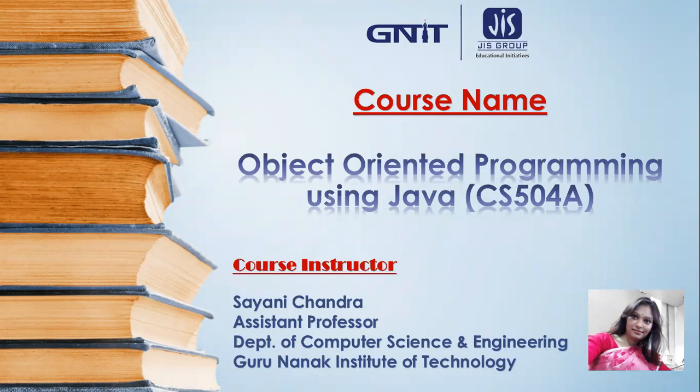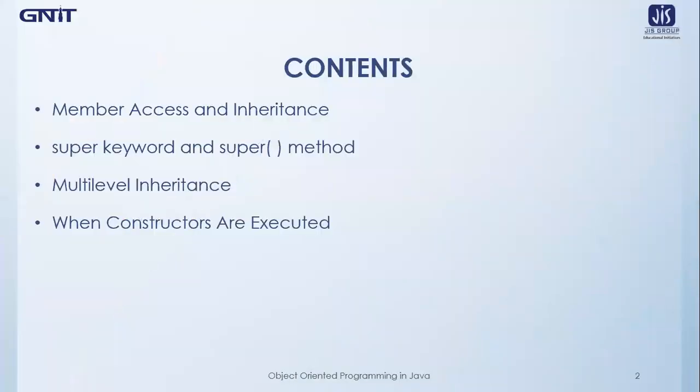Let's look at today's lecture contents. Today we will learn about member access and inheritance, that is how the access specifiers can be applied before a class member, and if it is applied, then how those members can be inherited. What happens if you want to implement inheritance in that case?